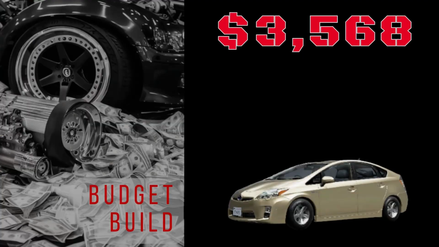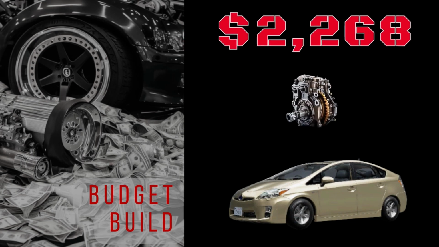In order to give us an edge with acceleration that the Prius so desperately needs, we just purchased a custom gearbox for $1,300, leaving us with $2,268 to finish our build.